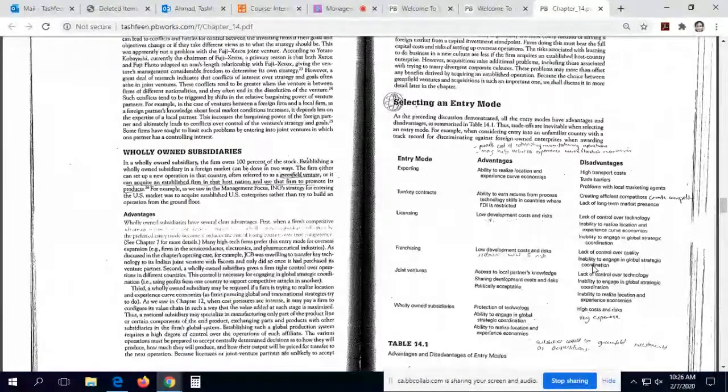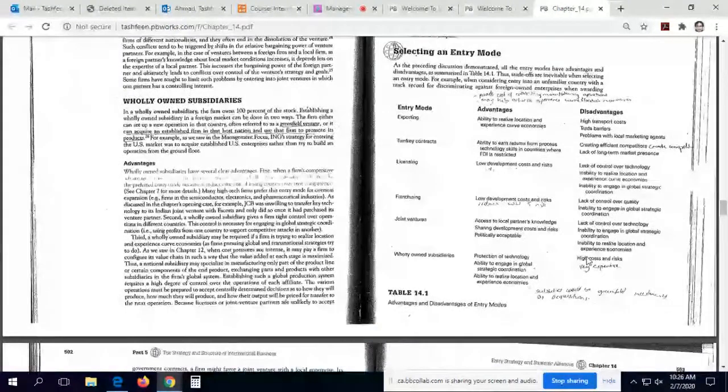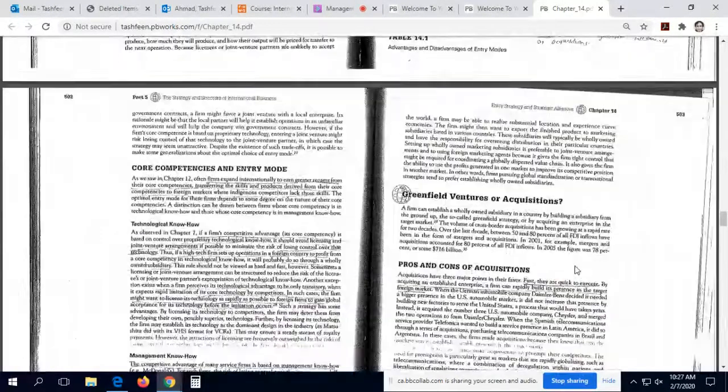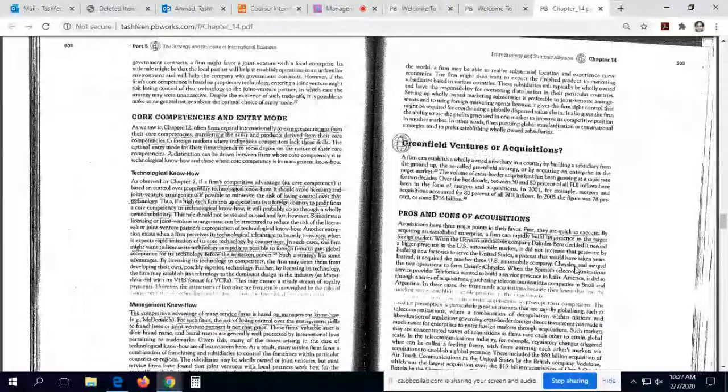But you should at least have a little understanding that, okay, these are the modes, and there are some other modes also, the new modes, looking at the new economy. So do some research on that, try to know what is what. So when you are in the situation where your company is selecting, you have a little understanding of what is advantage, what is disadvantage, and then you can participate in the discussions in the company.